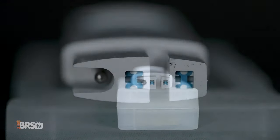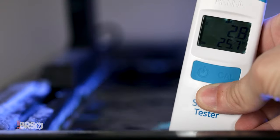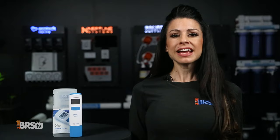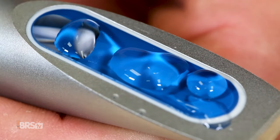The Hanna uses graphite electrodes that are fully submerged in the water that you're testing, meaning that the temperature measurements are less likely to have skewed readings due to ambient temps. And the Hanna Salinity Tester is measuring the temperature of your entire saltwater tank rather than just a few drops. I know it's technical, but it's really important.